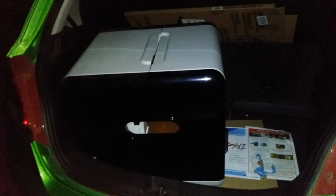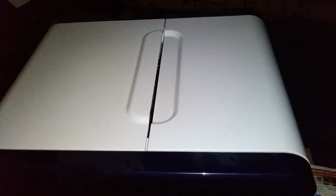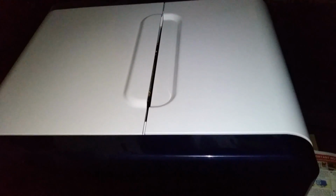But it loads filament here and here, and this thing is awesome. This is like a $500 or $600 printer, and I picked it up for about a third of that, actually less than that. So that's awesome. I'm actually going to put down the camera, because I'm not going to try and carry this while doing that. But then I'll put it in the shed, and we'll show you that after.